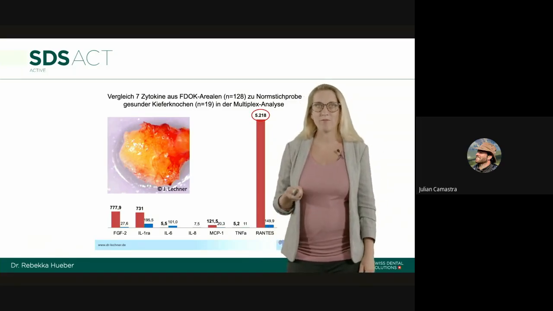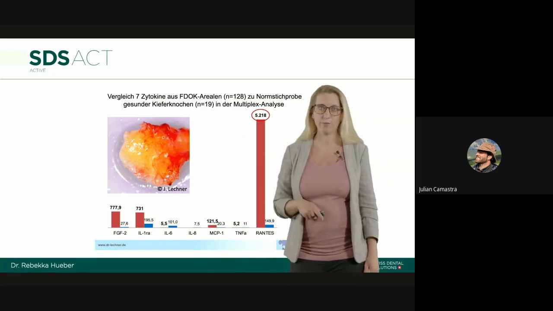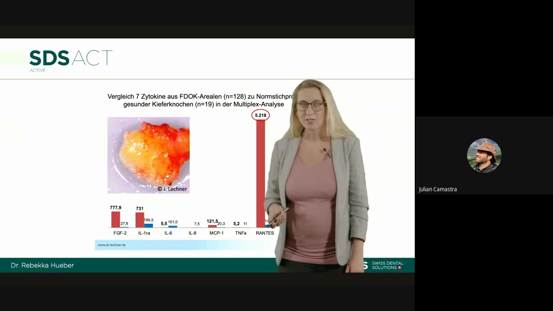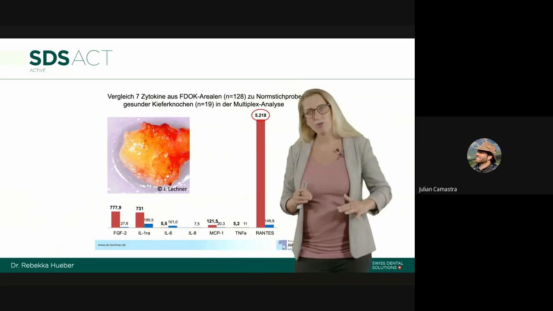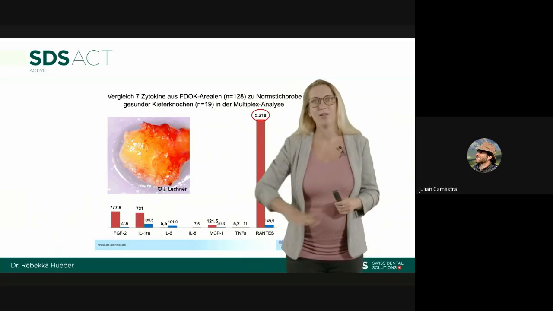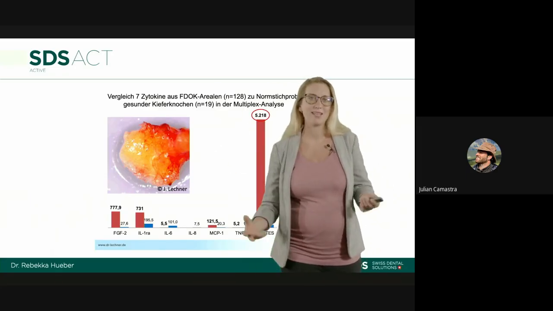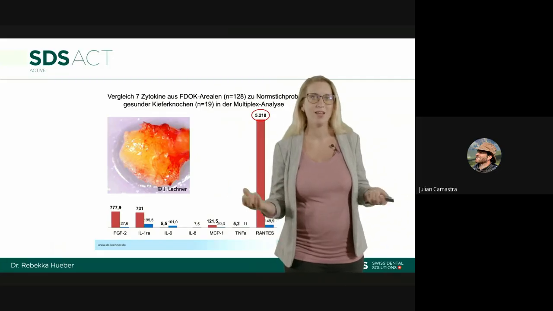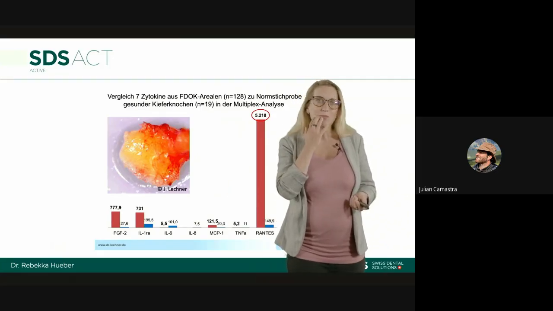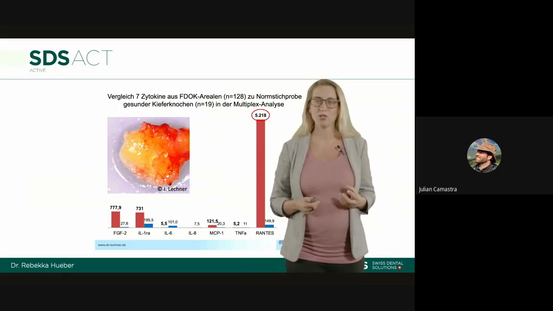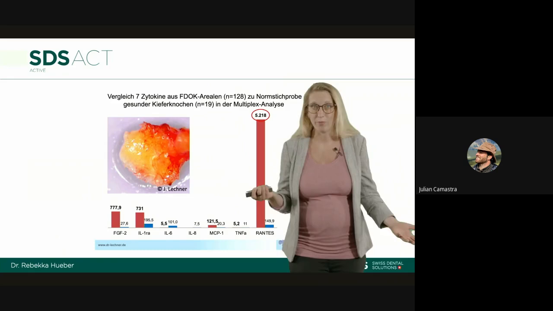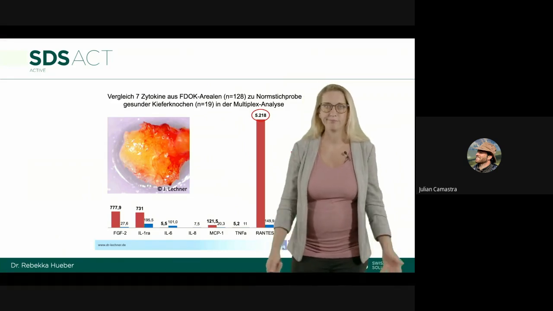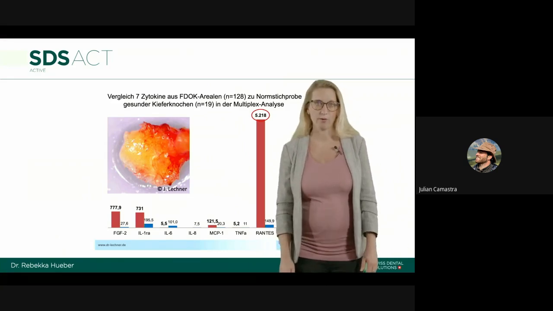Also, we have a very low level of interleukin 6 and 8, which are also acute inflammatory markers. And whenever a patient asks you, why don't I feel pain, the acute inflammatory markers are depressed down, and the chronic markers are high. It's kind of like a periodontitis. Patients don't feel pain, but their bone resorbs, and their teeth get loose, and it's not a painful disease, and it's the same with our FDOJs.